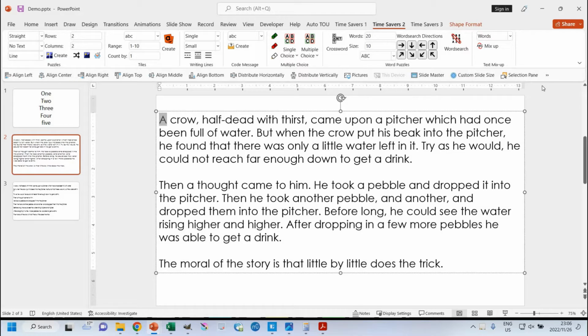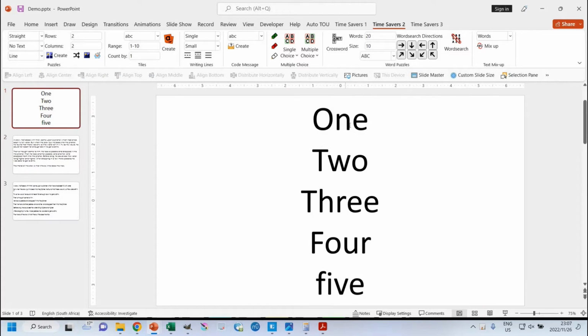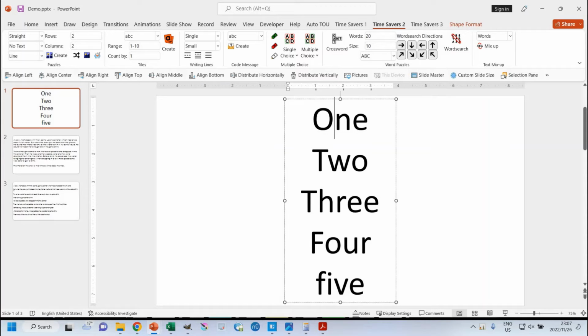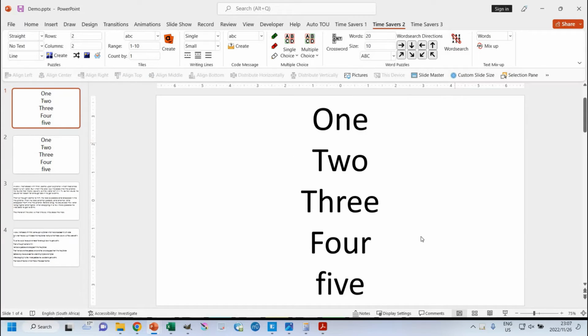If you choose to shuffle the words, then the words within each sentence will be shuffled. If I look at this one over here, these words are not going to be shuffled because this is seen as one sentence, or actually a paragraph. This is another sentence, another sentence, another sentence, another sentence. So in this case, each sentence only has one word, so it's not going to do anything. If I click on that, they haven't been shuffled. The duplicate is the same as the original. Okay, so I'm going to undo that.